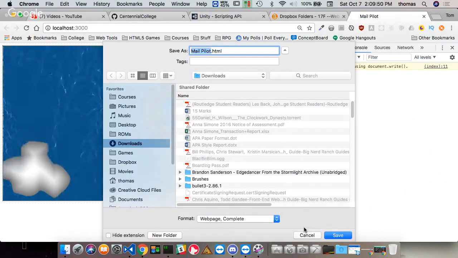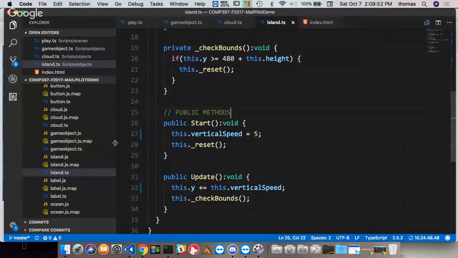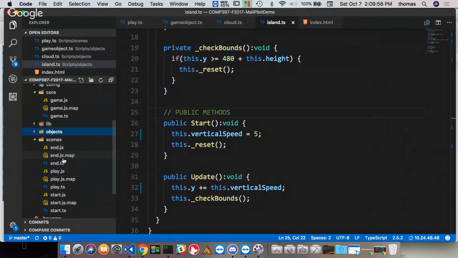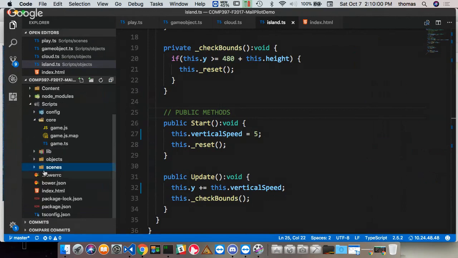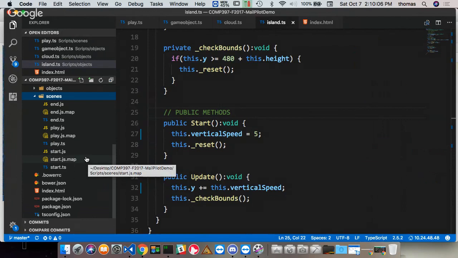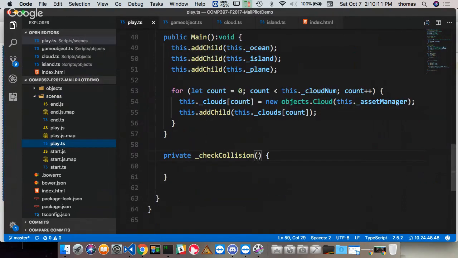Now that I've done that, let's go back to this. I know that my island and my cloud are both game object types, right? Which means I can compare for game objects. How? If I go back to my place scene, in my check collision, I want to get the other object.